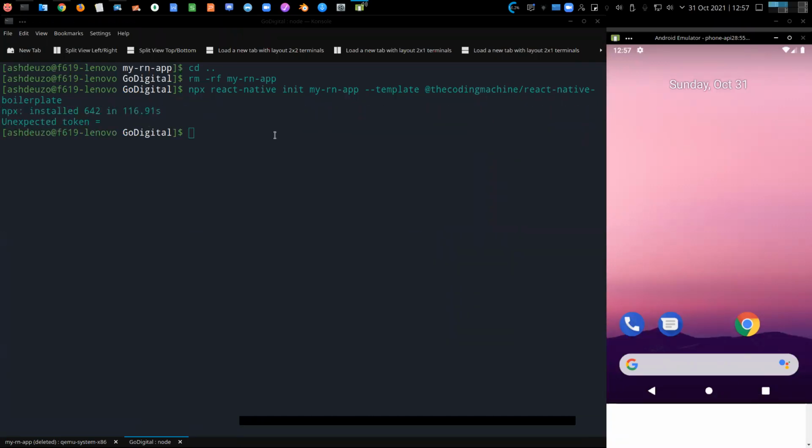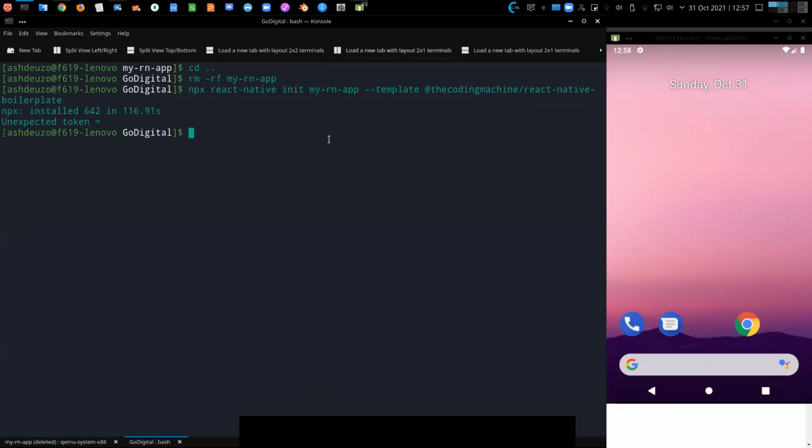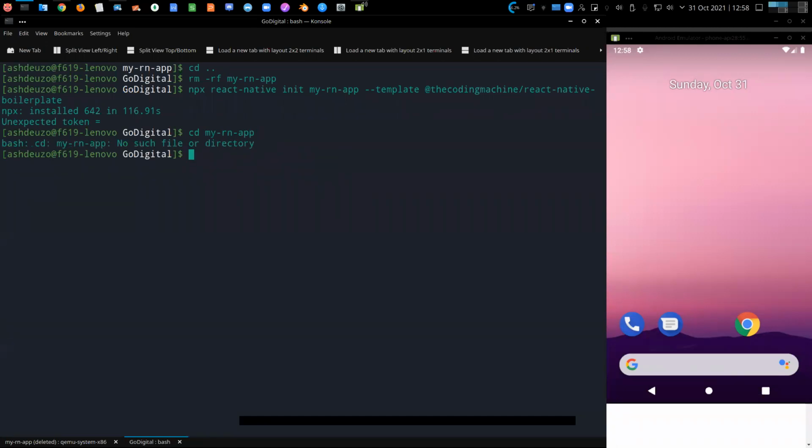And we'll get started as soon as it's done. It seems to be done. So let's see what we have in this boilerplate. It is honestly my first time working with this boilerplate. Usually the bare Expo boilerplate works fine. It doesn't seem to have created anything. What's happening here?